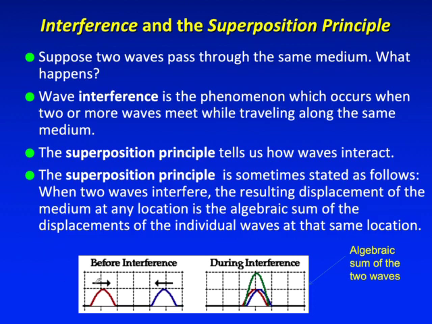So in this case, you've got this little red wave here and this blue wave here. They're moving towards each other. At the moment they overlap, the resultant wave is this green wave, which is just the algebraic sum of the red and blue at every single point along the way. And that's it. That's all that superposition allows. And you might say, whoa, why is this helpful?